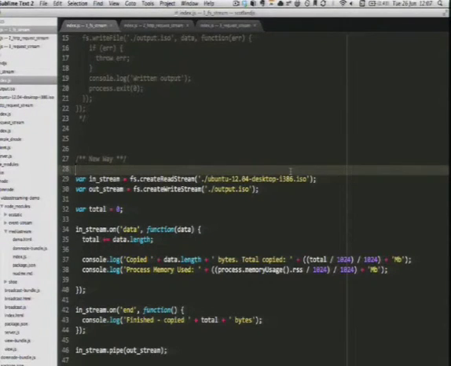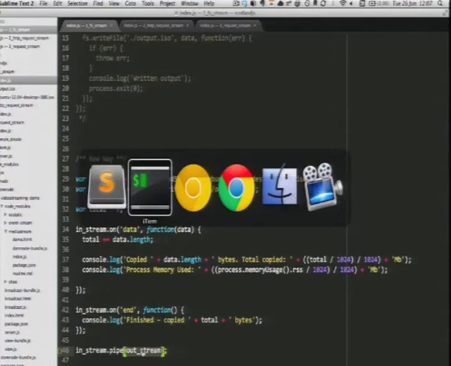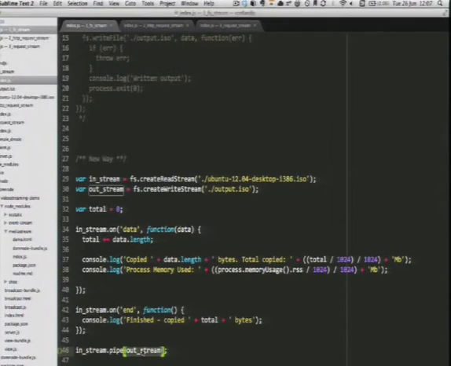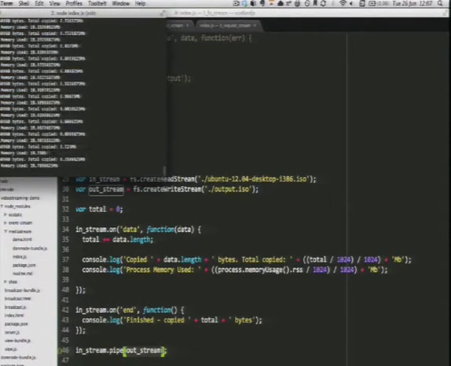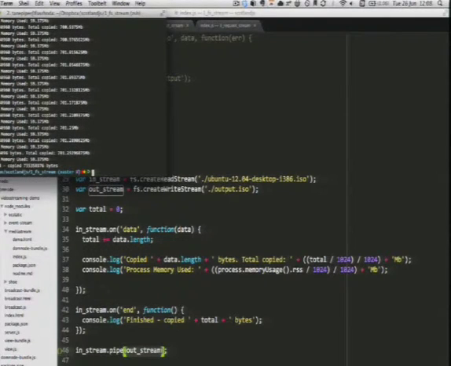All streams are event emitters as well, so we can actually listen to events to see what's happening. At the bottom here, we're going to take this stream and pipe it to an outstream. So now we're only grabbing chunks of data, and we're outputting this quite quickly. But the process memory isn't ballooning up to 300 megabytes like the last one. At most, we've used about 60 megabytes for that whole process. And that was relatively quick.